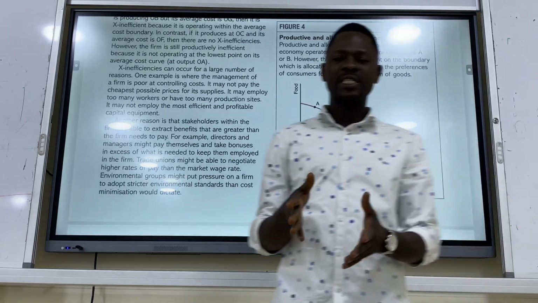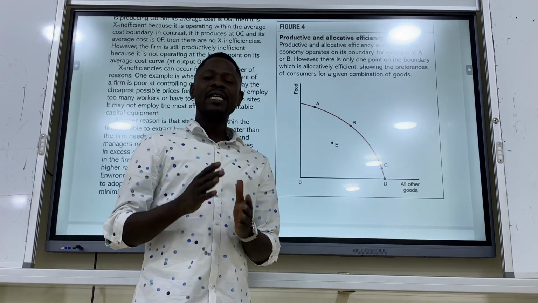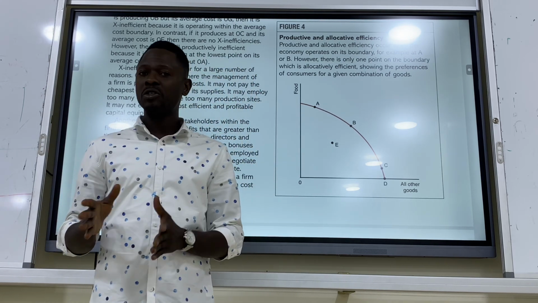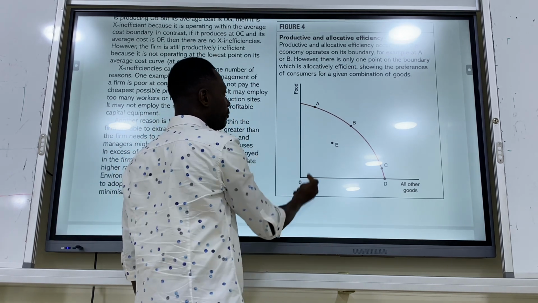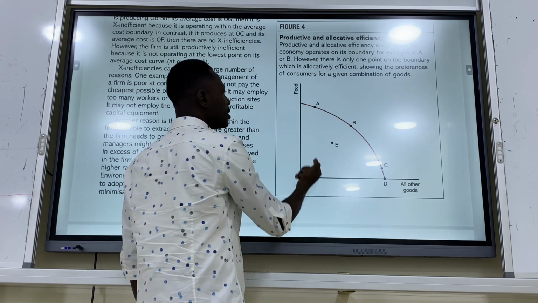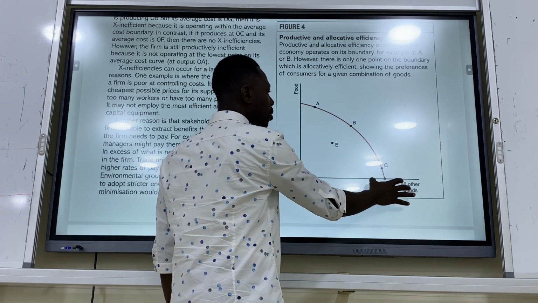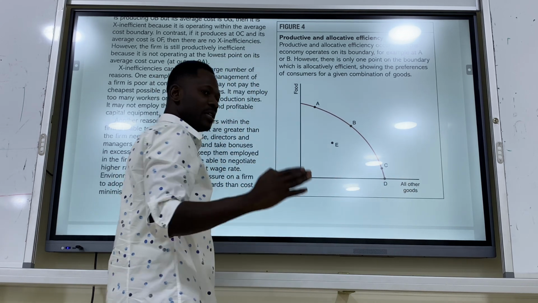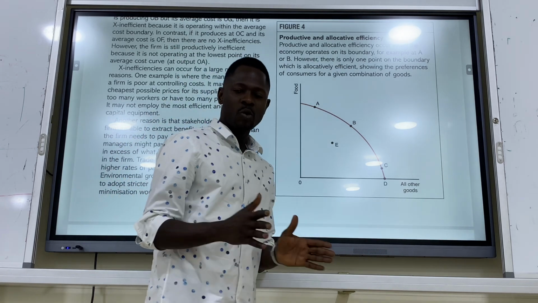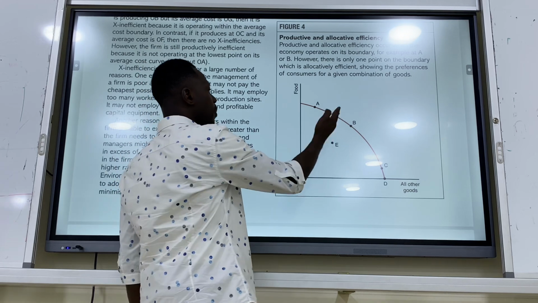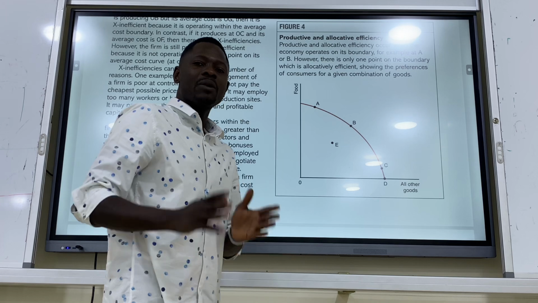There's allocative efficiency if the firm or the economy is able to produce goods or services that are able to maximize the welfare of consumers. Point A will be able to maximize the welfare of consumers because the right combination of food is being produced and all other goods is also being produced. Though more food is being produced here and fewer other goods are being produced, which is still fine. It might mean that the economy demands more food than all other goods. So the welfare of consumers is still maximized. At point B, there is a right combination for food and all other goods, so it's still allocatively efficient.